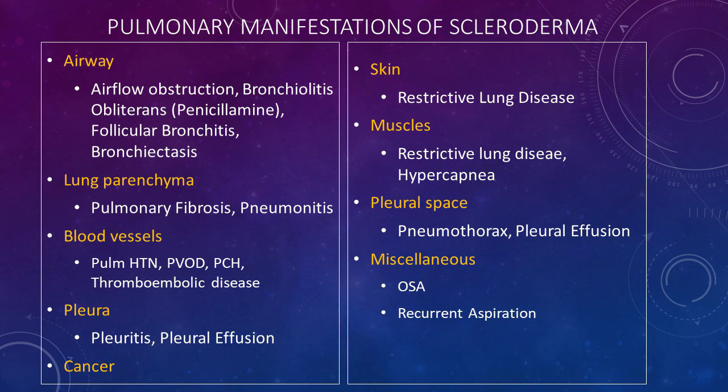Pleural space, we talked about pneumothorax. Sometimes you can see a pneumothorax. That usually is not a misdiagnosis. People will just get a chest X-ray and will be able to pick that up. So this is something I don't worry about. Pleural effusion, when I see it, I tend not to attribute it directly to the scleroderma of the lung, but to something else as a function of scleroderma or something else that is causing the pleural effusion.